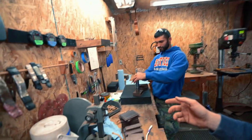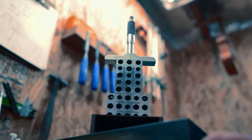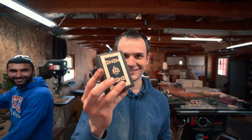We're ready to build the last 25 puzzle boxes. Yeah. That was actually kind of cool. That's actually pretty cool.